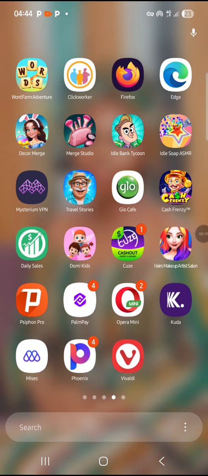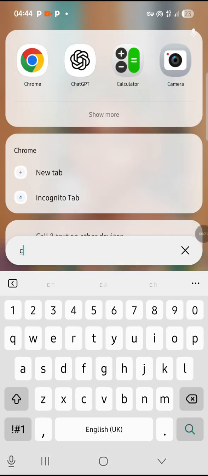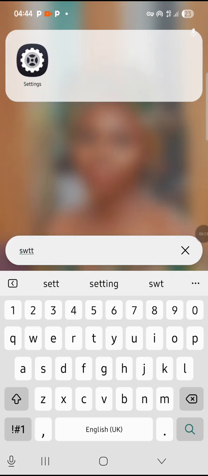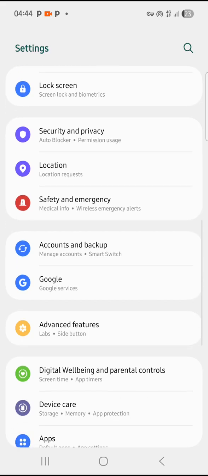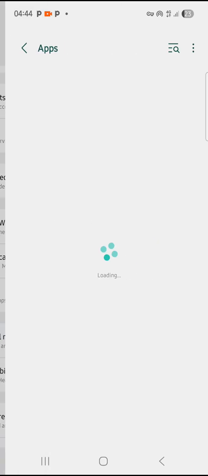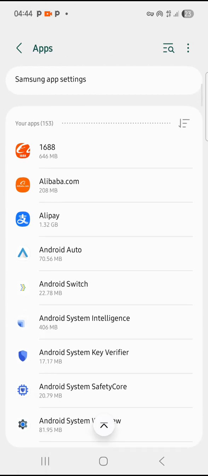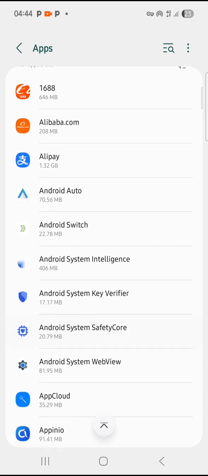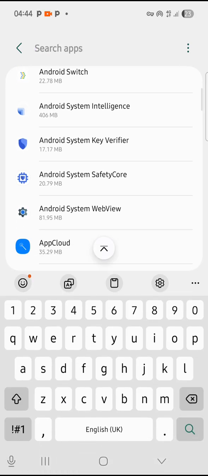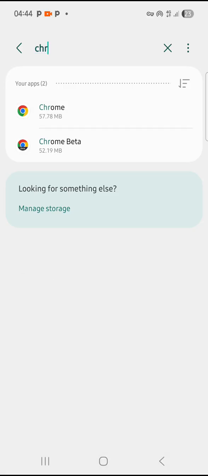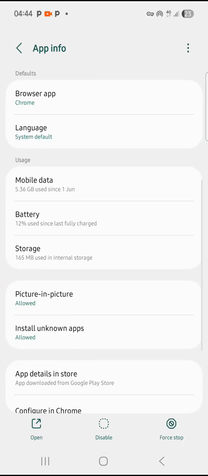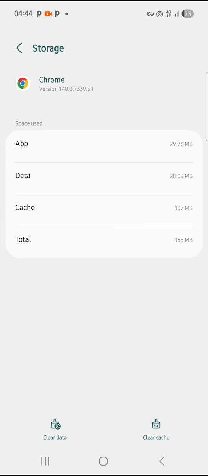The first thing I do is I go to my settings rather. Go to settings. Here I want to go and clear all my cache and storage. So I'll go to app on your phone, just go and search for app. So I'm using Chrome. So storage. So I'll be clearing the cache and storage.